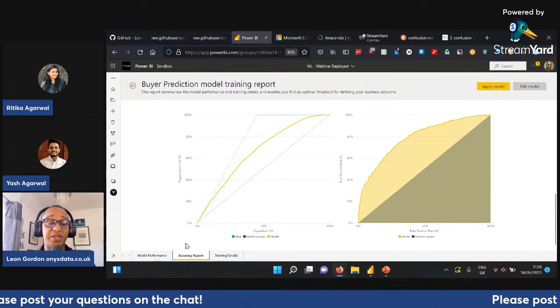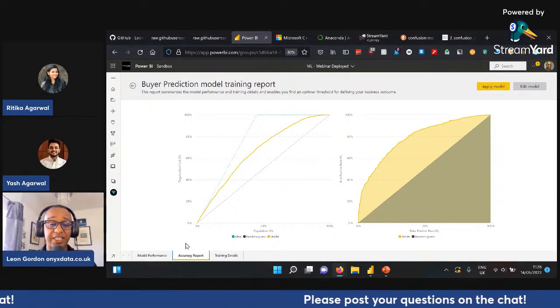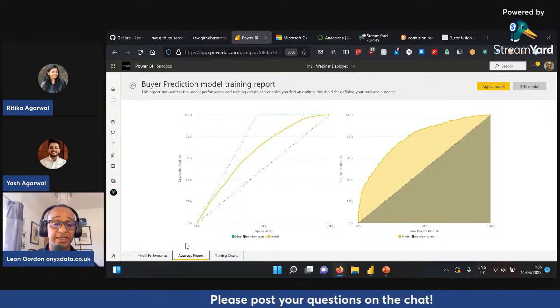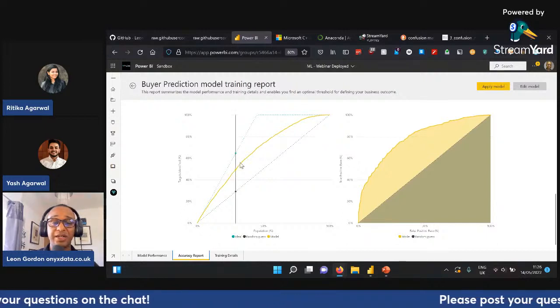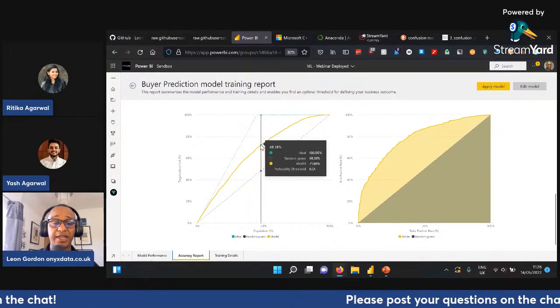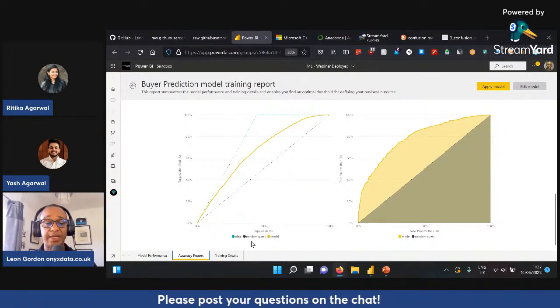This is when our model doesn't hold the information it needs and just takes a random guess at what it's predicting. As we can see through our yellow line, which is our model, we're sitting relatively in the middle of the ideal and a random guess. So it's not performing too badly.